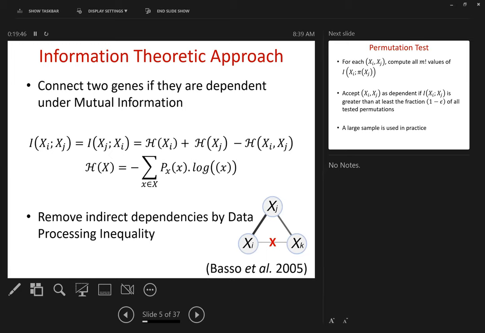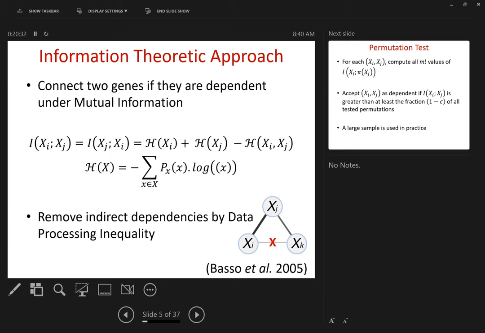If you like, you can think of the expression vector for each gene. Here xi is a gene, xj is a gene, you have n genes, and you have m experiments. So you can think of each gene as a vector of m observations, and you can treat them as observed values of a random variable. You compute the mutual information using individual entropies and joint entropies using this standard equation. Essentially, this gives you a co-expression type network. The difference between this and Pearson correlation is that Pearson correlation gives you linear relationships, while mutual information is able to discover nonlinear relationships as well, in addition to the linear ones. So it does a better job.